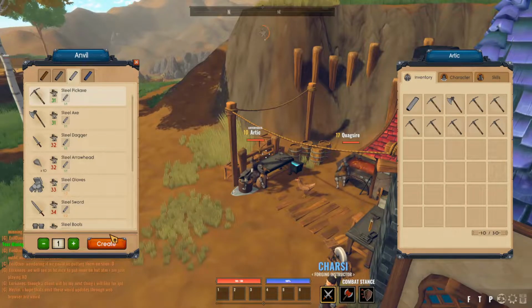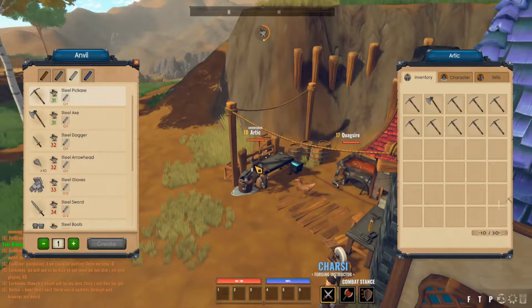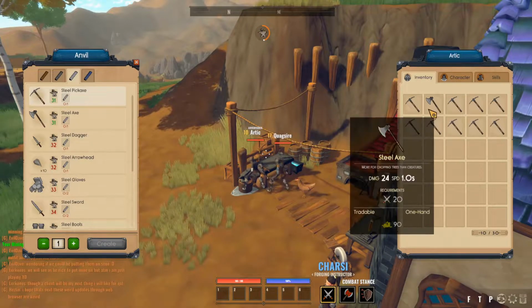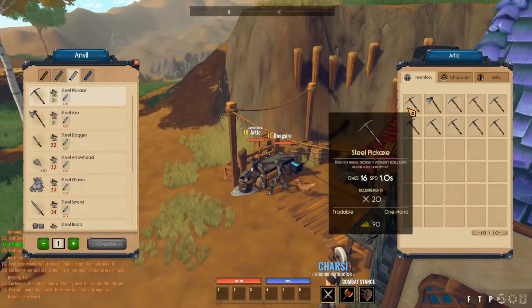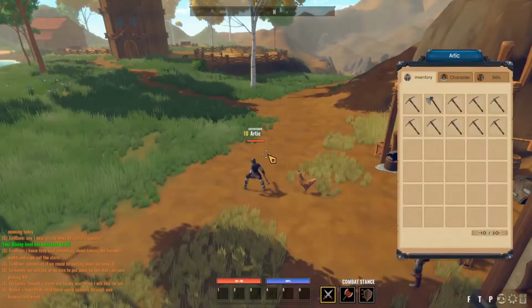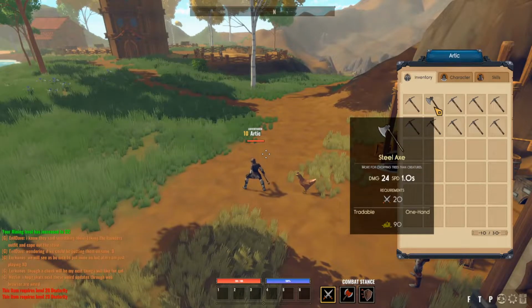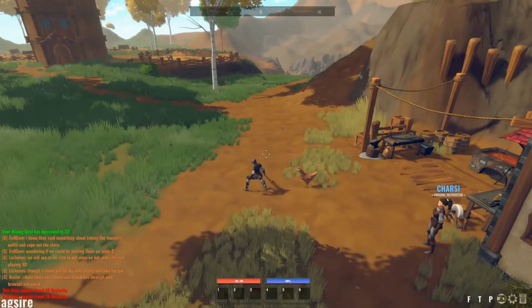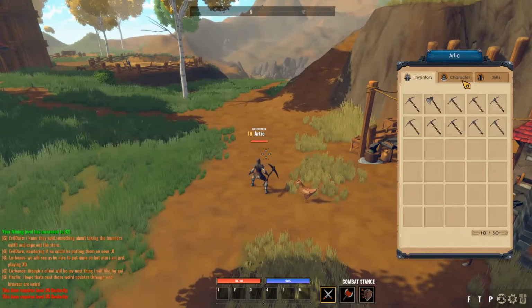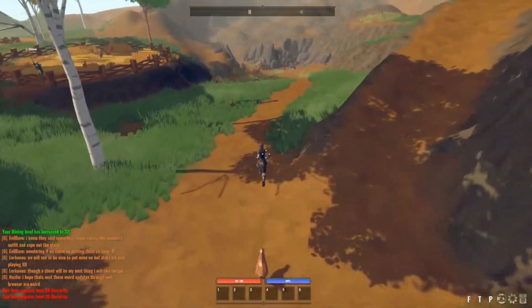Almost seems random. How much the value of things are. Again, early access. Very well could change. Yeah, we need 20 dexterity to wield either of these. I'm just gonna run over to the copper mine, test this.